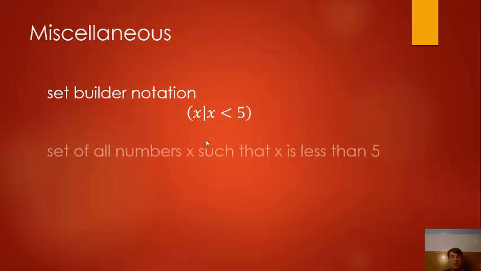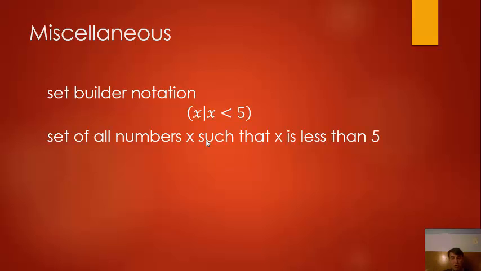Finally, there's a miscellaneous thing that's stuck into a sidebar of a particular book I've been using as a start to prepare these videos. Of course, math is universal, but I'm using it somewhat as a guide for topics to cover, and that's set builder notation. The way you read this, parentheses with an x, a line, and x minus 5 less than 5, is: the set of all numbers x, that's the first part, such that, that's the line part, x is less than 5. So just something to tuck into your math brain for a future life.